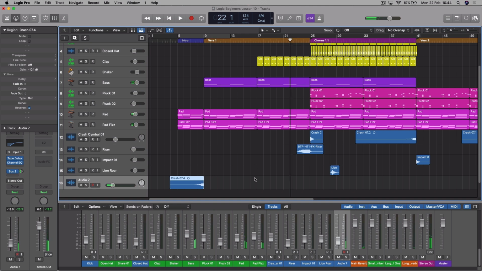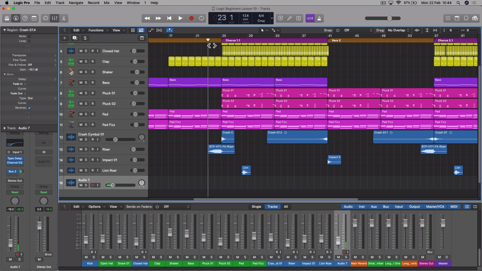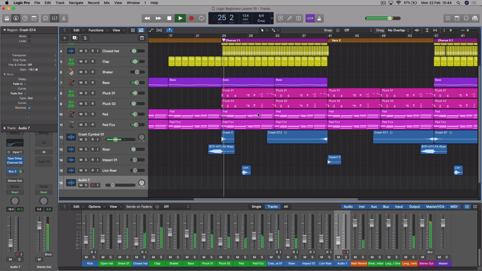And once we've got the guitar and vocals in here, we can also readjust things if needed. I'm sure we will need to. Okay, the crash is a bit loud.